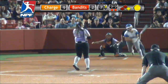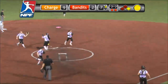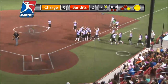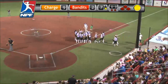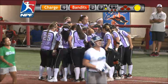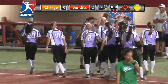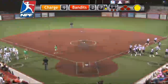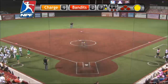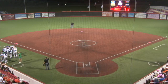Deuces are wild for Hager. Grounded sharply. Nice play by T-Will. She goes the short way over to Z to retire the side. So Hager reaches for the second consecutive time on a fielder's choice. But the damage is done by the Charge here in the 7th as they put up another 3 spot. They do so on 4 base hits. There was 1 Bandits error and 1 runner left on base. Roll ahead to the bottom half of the 7th. We need a touchdown and an extra point to tie it up as the Charge lead this one 9-2 here on YouTube and ChicagoBandits.com.